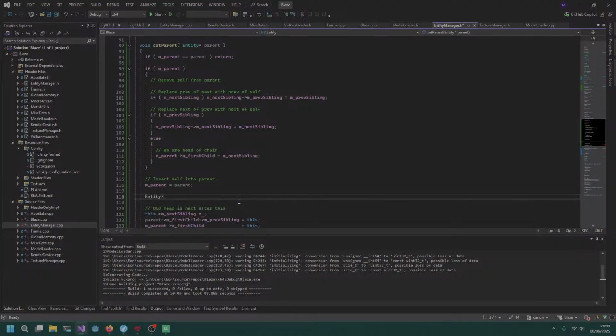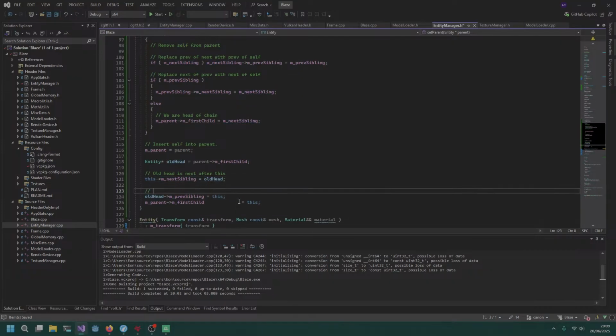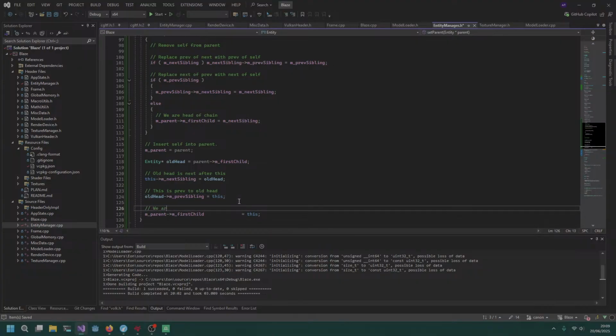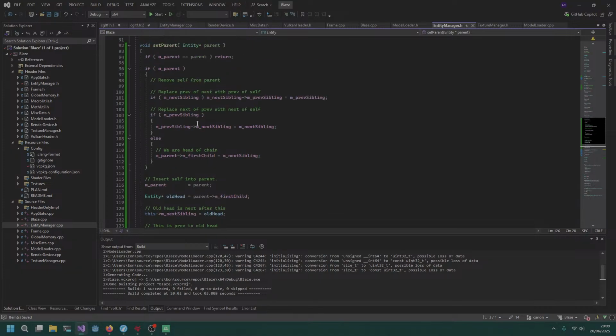So I'll say entity pointer old head, which allows me to just say old head. So old head's previous sibling is this, prev to old head. And finally, we are the head now. Woo-wee. And with that, we should have inserted ourselves.